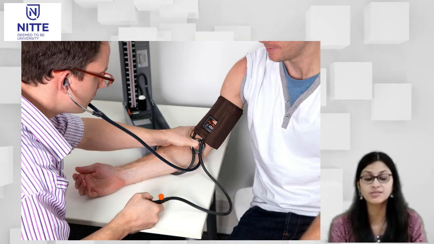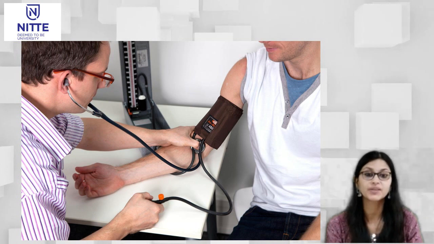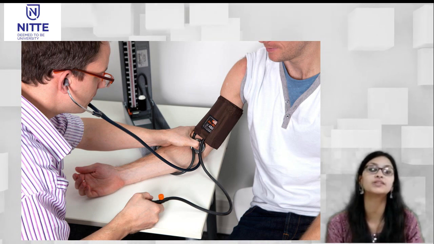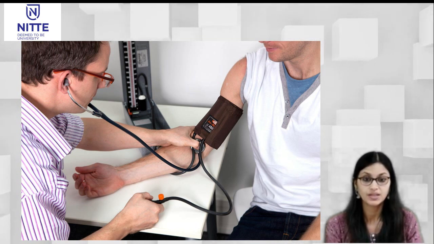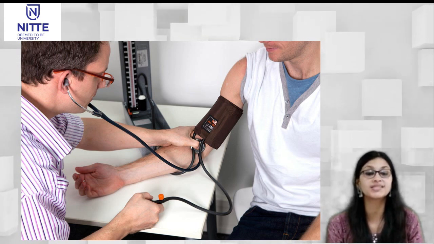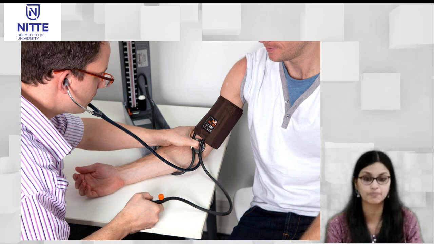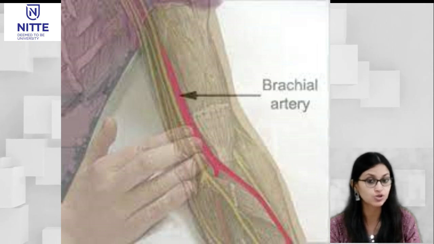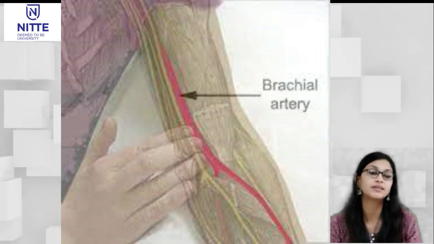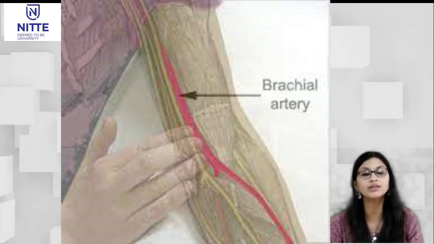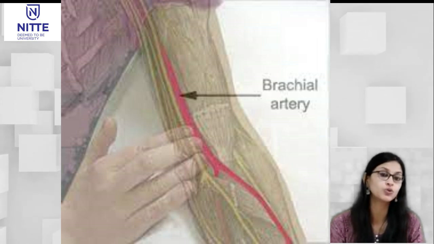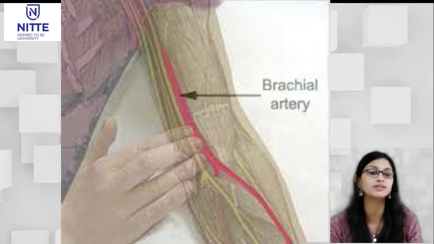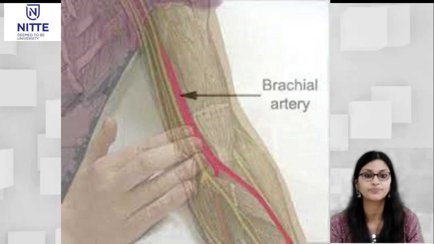Talking about the importance of the brachial artery, that is the brachial pulse. This is felt in the cubital fossa just medial to the tendon of biceps. It is considered to be one of the standard methods to record the blood pressure. To feel for the brachial artery, you have to flex the elbow and hold the tendon of biceps. Just medial to it is the brachial artery.